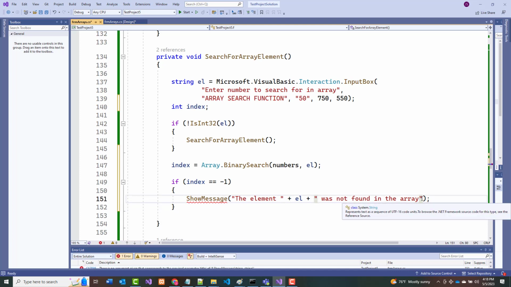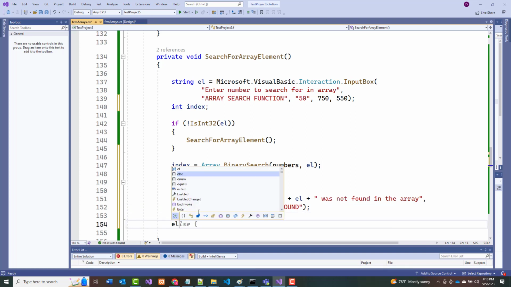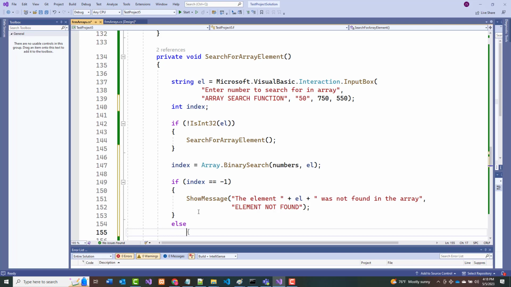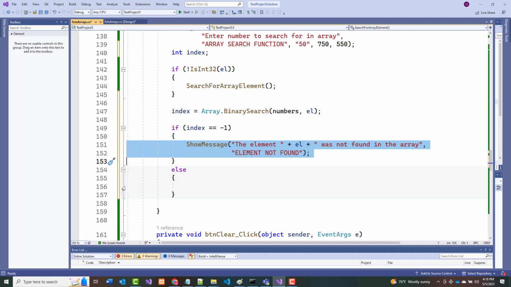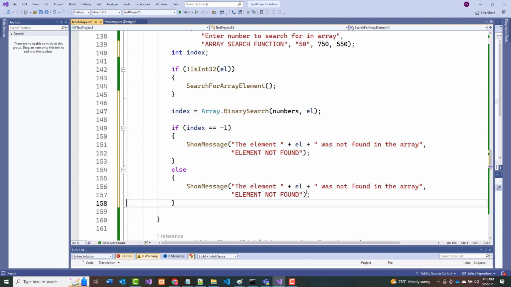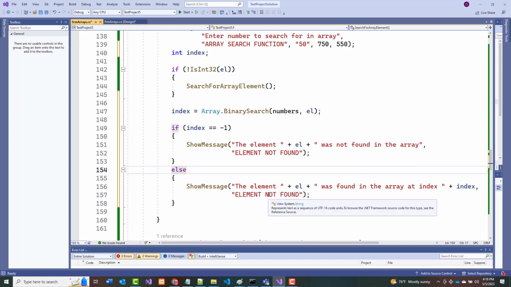And we need to give it a title. So element not found. Otherwise, it was found. I'm going to use the same message, but just modify it. So the element was found in the array at index, like that. So element found.